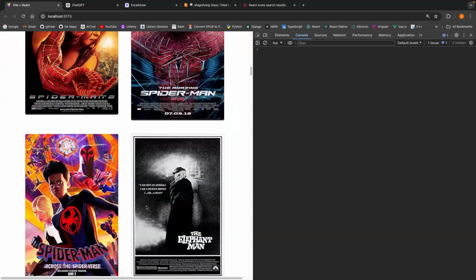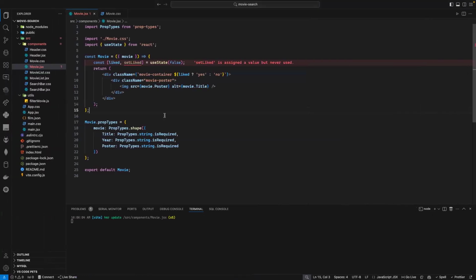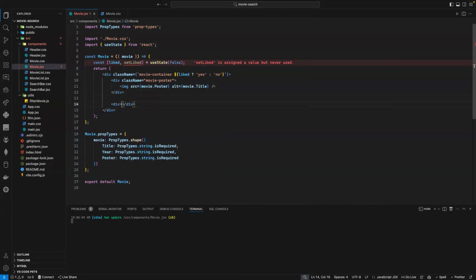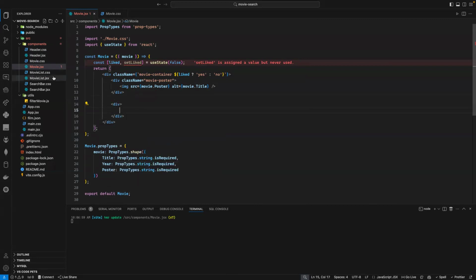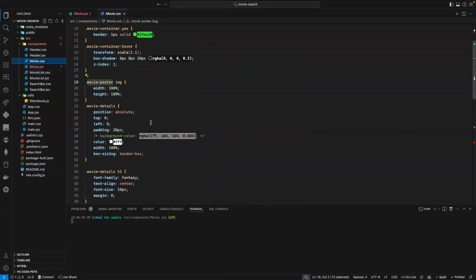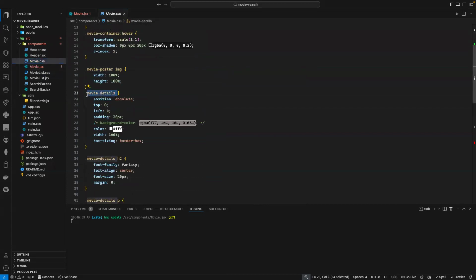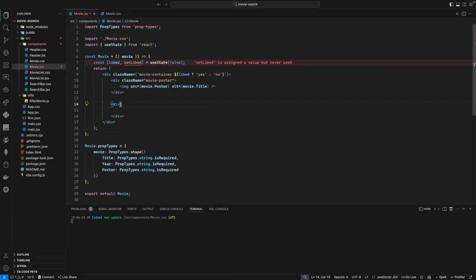So that's nice. Now I need to complete my component, because yes, I made the image. Now I need to create other things, which will be the title, the button, the year, and after that, the heart shape. So the button is for when I click on it. In order to do so, I can create another div here, and let's see if it has any class. Yeah, it's called movie details, if I'm not mistaken.